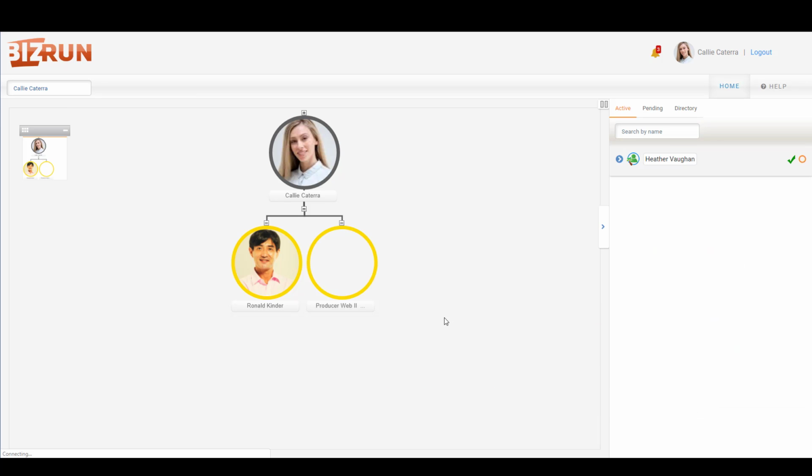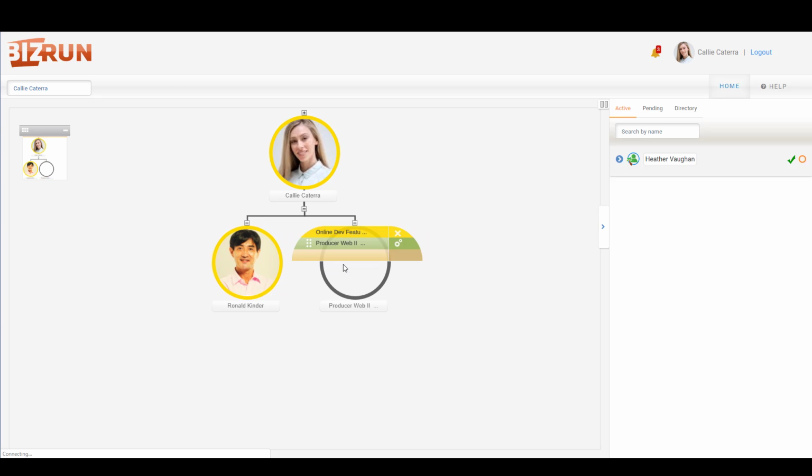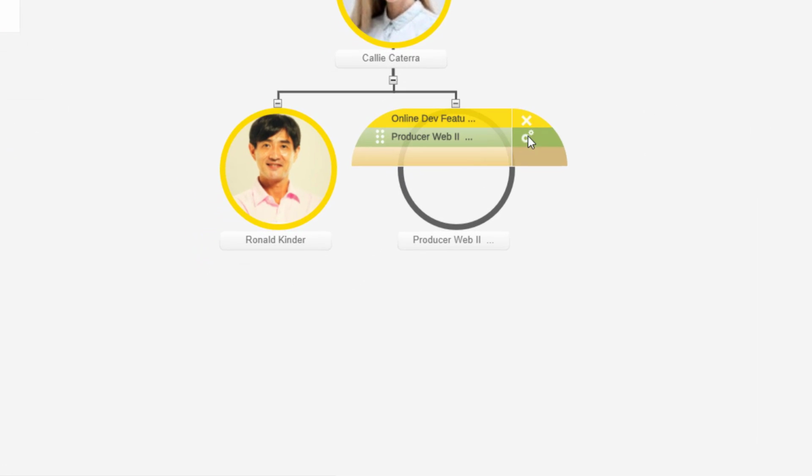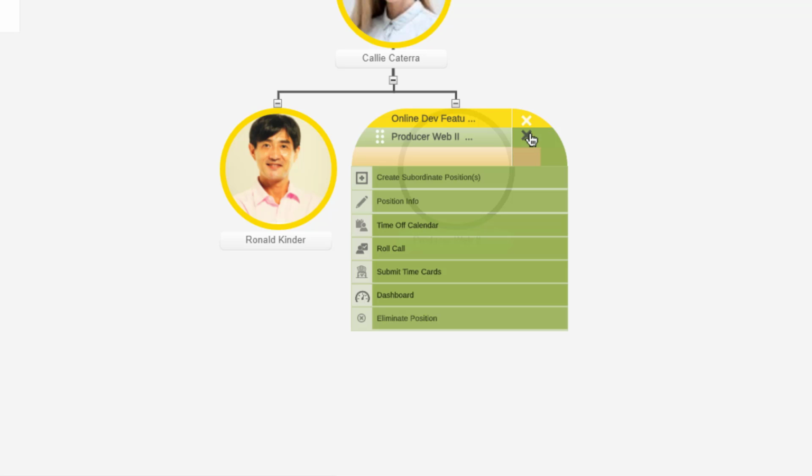So the first step is for Callie to click on the position profile, then click on the position gears, which is next to the position title. As she navigates down to the very bottom of the menu, she'll find eliminate position.